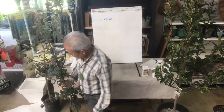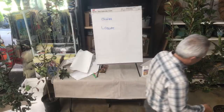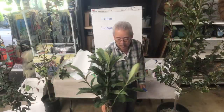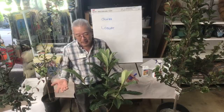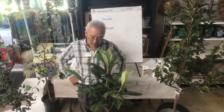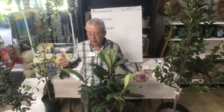Then we also have loquats, which is native to China. And loquats are evergreen. And the one distinction with loquat, according to the literature, is this is one crop you can grow in California, if we have normal rainfall, and we haven't had much of it. If you get normal rainfall, this tree can produce a crop with no irrigation. So you'll see loquats in empty lots still doing okay, because the fruit develops over winter, so it has the water at that time, and they ripen toward the end of spring.